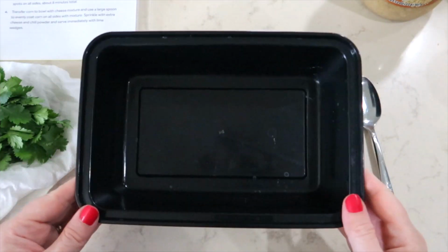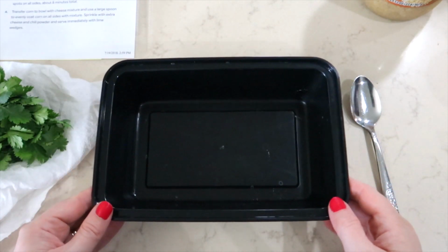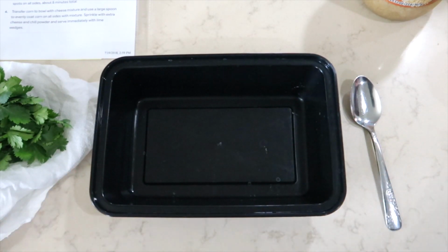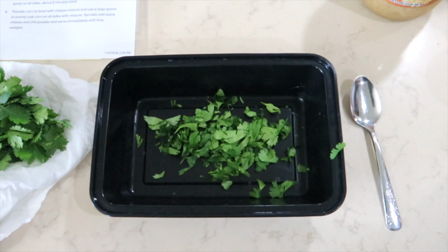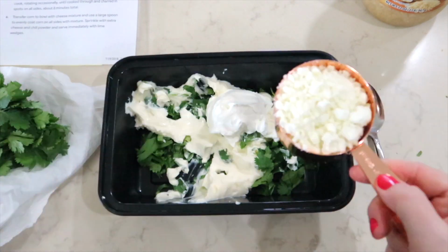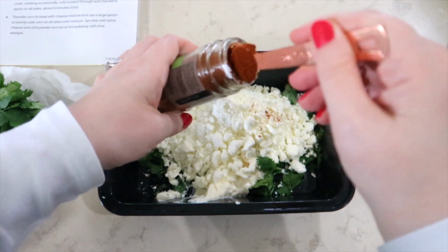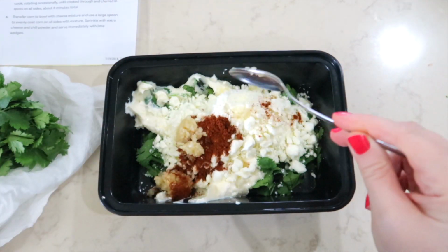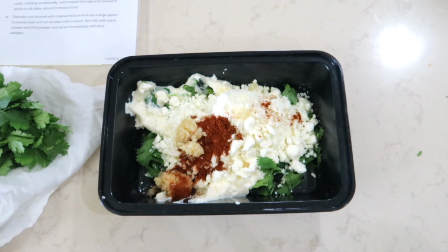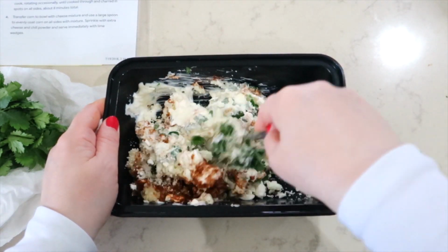First thing, I want to get the sauce all put together and get it marinating together before we add it to the corn. I'm using this bowl because after the corn has been cooked, you put it in the bowl of sauce, and I figured this was a longer bowl to help us get that corn into that sauce. So I'm gonna add, it says about a 1/4 cup of chopped fresh cilantro, a 1/4 cup of mayonnaise, and a 1/4 cup of sour cream, a 1/2 cup of feta cheese, a 1/2 teaspoon of ancho chili powder, a medium clove of garlic. It says finely minced. I just used minced garlic out of the jar. I'm gonna give all of these ingredients a good stir, and I'm gonna set this aside and get that corn prepped.